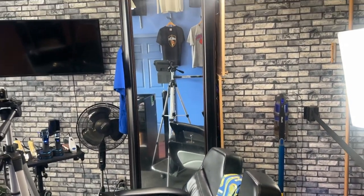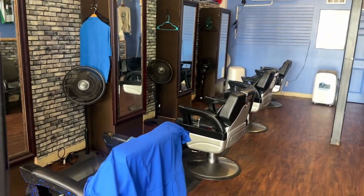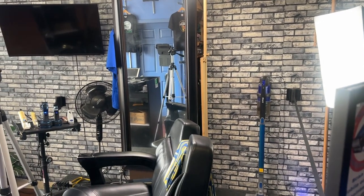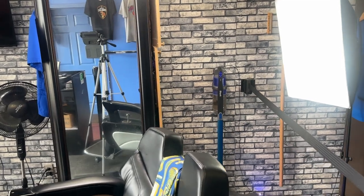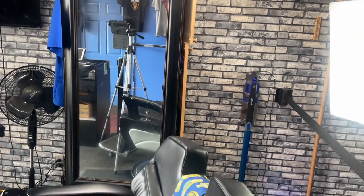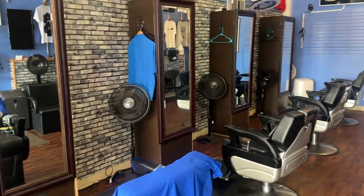This is my station in the shop. I chose these tall stations because I thought they gave a cleaner look. I don't have a real big shop — got five chairs including myself. These are actually kitchen cabinets that you can buy from Lowe's or Home Depot. Then I went to Walmart and threw a mirror on the front — was able to purchase five of those mirrors, the same mirrors that go on the front of each station. And I think they give my shop a nicer, cleaner look.